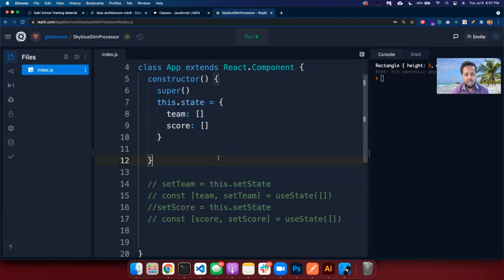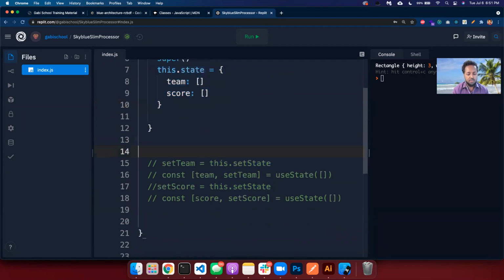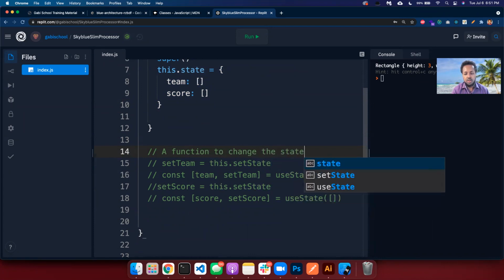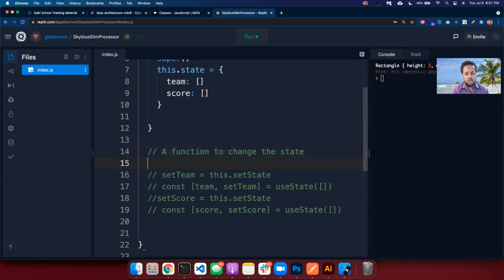So hopefully that makes sense. Any question about the comparison? Do you have to write this.setState in the constructor function? No. Inside the constructor function, you only declare the state, but outside, let's say you have a function to change the state. Then in here, you declare the function.